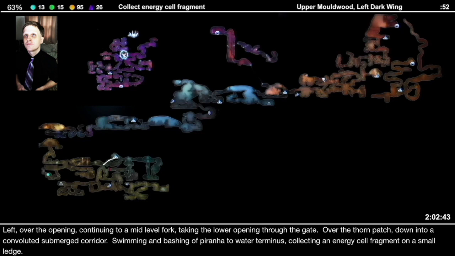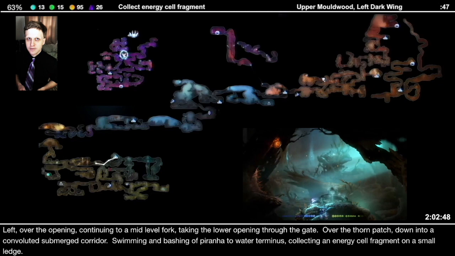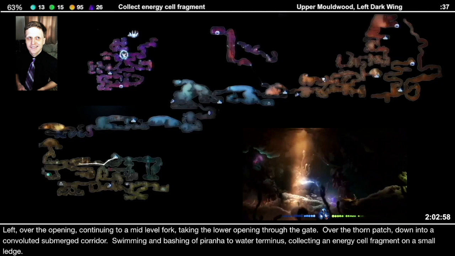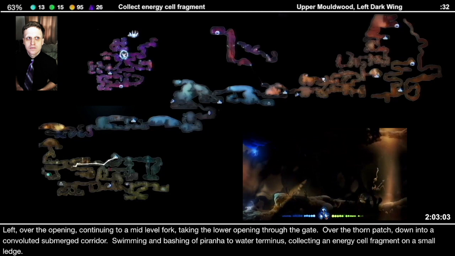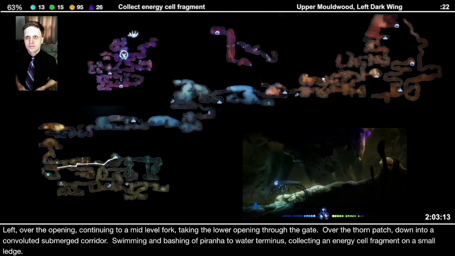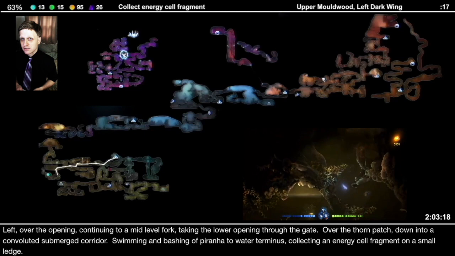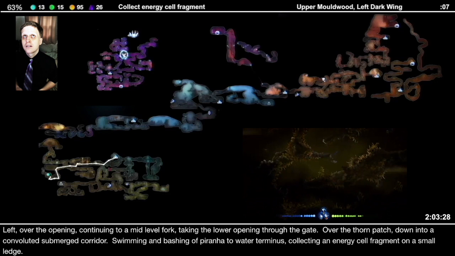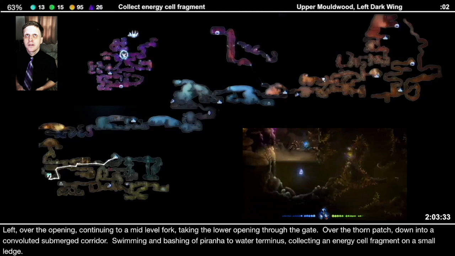There's one last energy cell fragment. Down to submerged corridor. Piranhas. Nicely done, and up to the energy cell fragment. Now warping to Upper Inkwater.